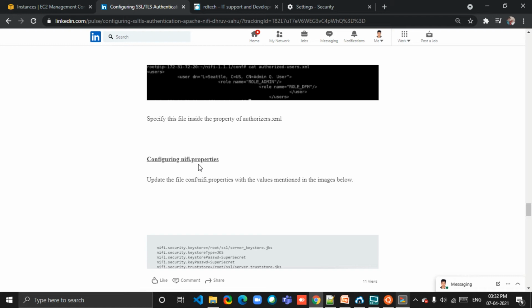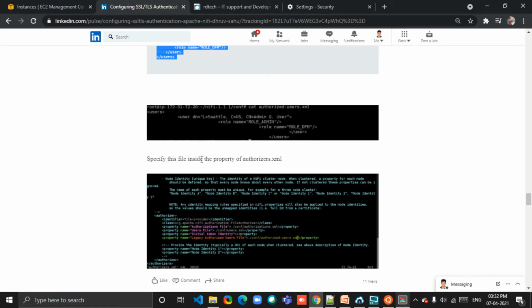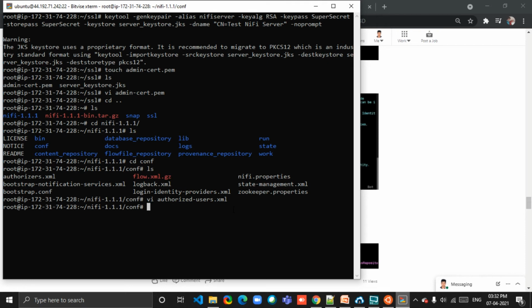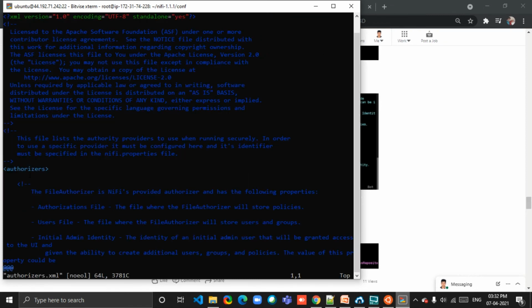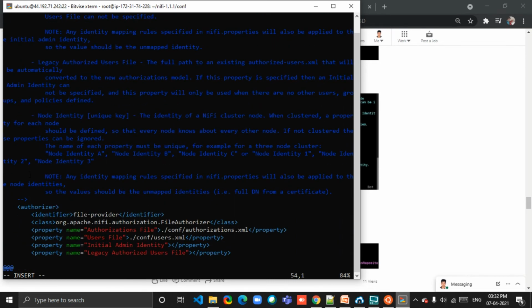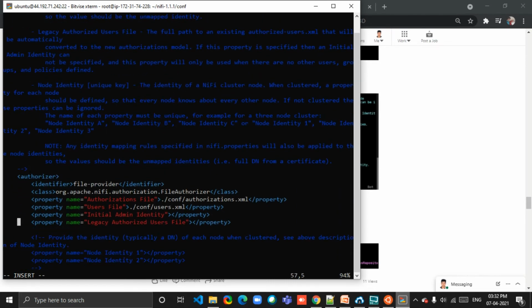Now scroll down. We have to specify this file inside our authorizers.xml. So open this file with vi authorizers.xml, go into insert mode, go down, and in this one put ./conf/authorized-users.xml.